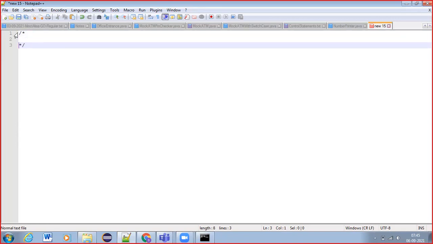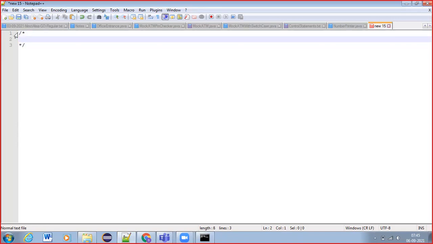So what is this? It is a multi-line comment in Java. This program prints all digits in the number in reverse order.